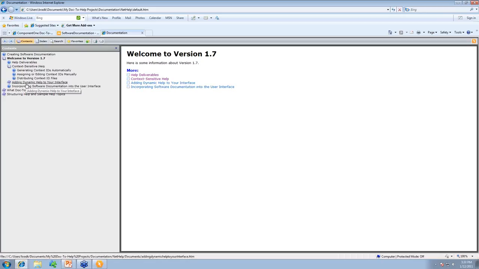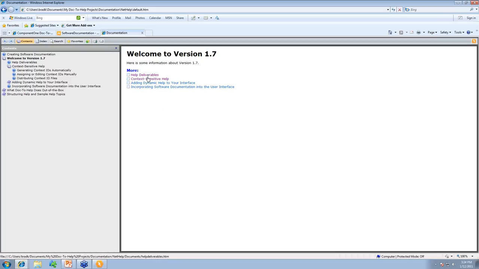So help deliverables, adding dynamic help to your interface, incorporating software documentation into the interface. All of those things are subtopics of Welcome to version 1.7. And so all of those are automatically associated with links in the Welcome to version 1.7 topic.